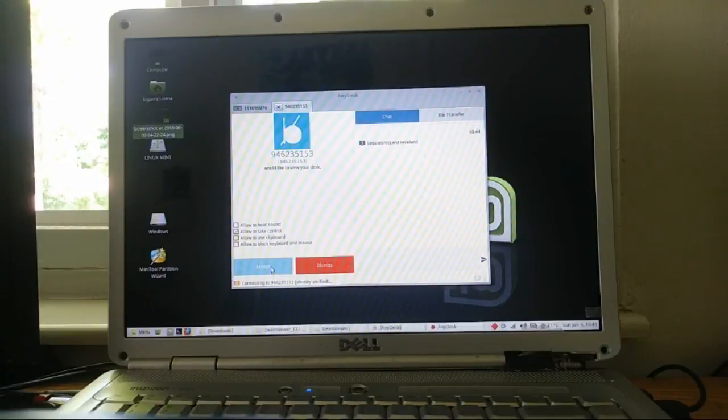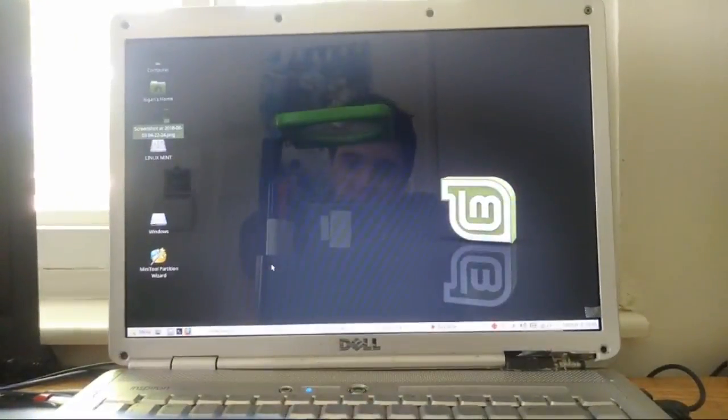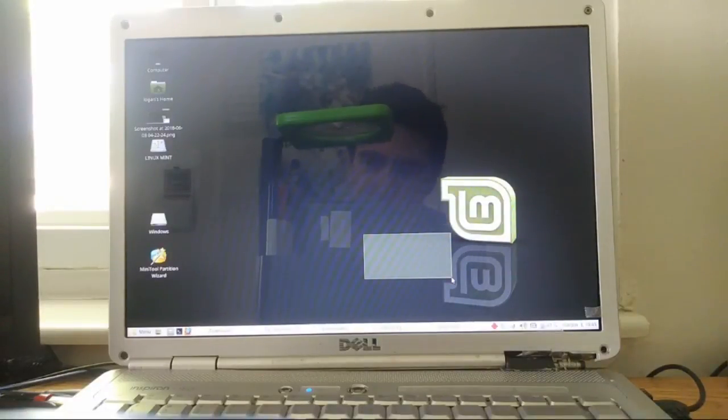Now you are on the OS First Timer USA computer, running Linux Mint. Wow. So yeah, maybe a little slow, but it's fine.